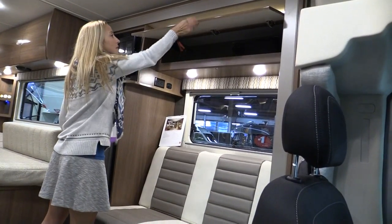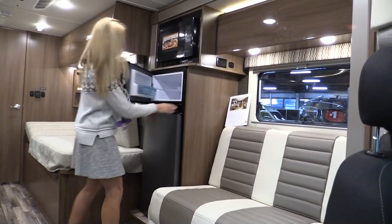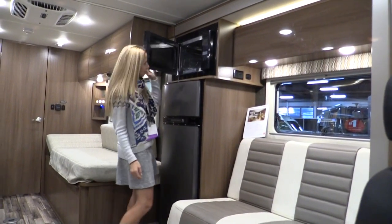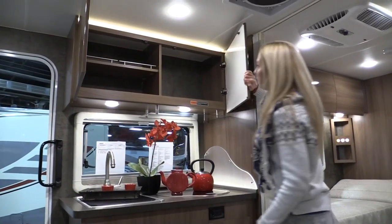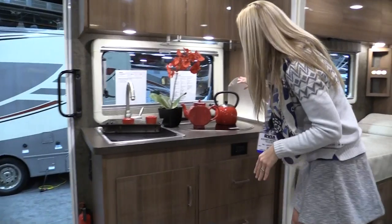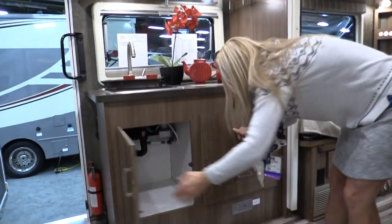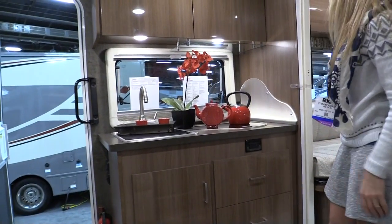And more storage with hidden latches, and a refrigerator — I paused before opening it for dramatic effect. There's a refrigerator, and that's either a two-way or three-way but it does use propane. And a convection microwave. Across the way in the galley, I really like that cabinet on the left — it's got shelves, much more useful in the galley because you can stack stuff up higher, and it has that metal lip to hold things in so they're not rattling around. The galley was pretty standard — typical sink, propane. Look how deep the drawers are. A lot of storage in this thing, and there was a water filtration system in there too.